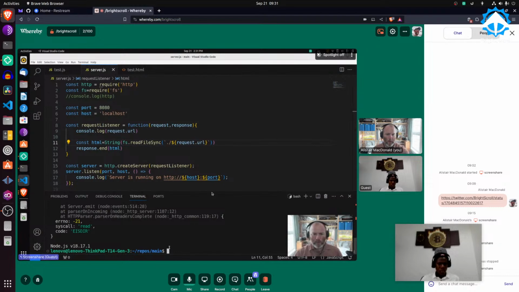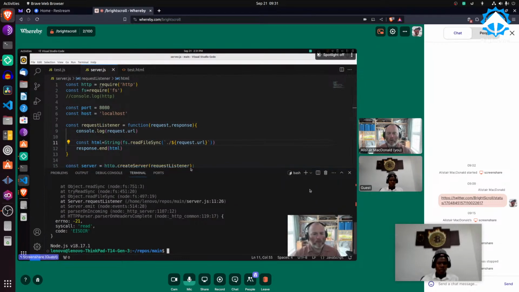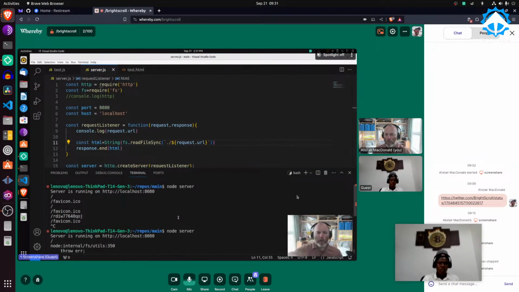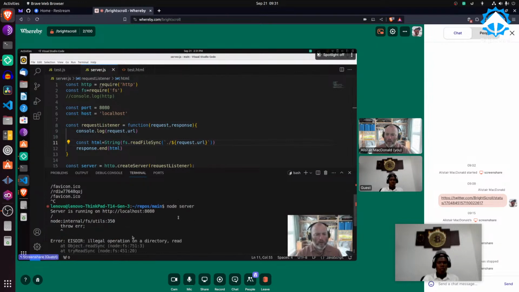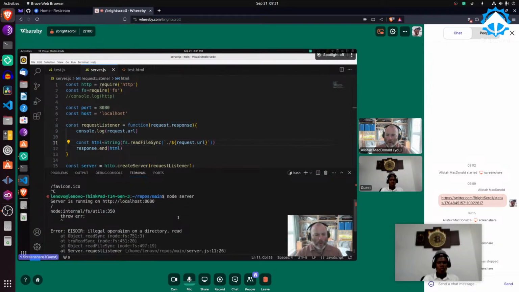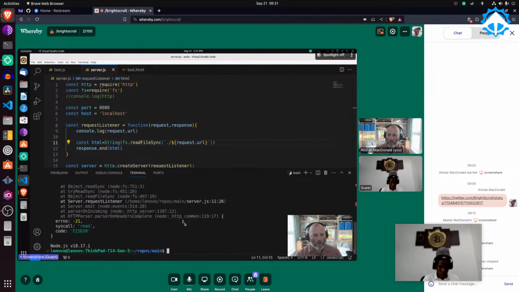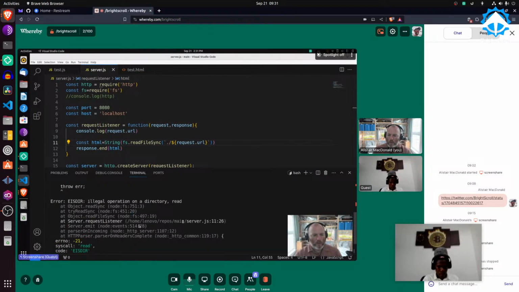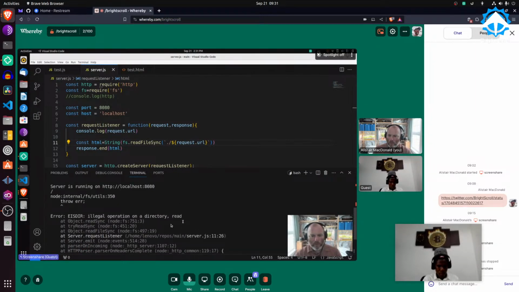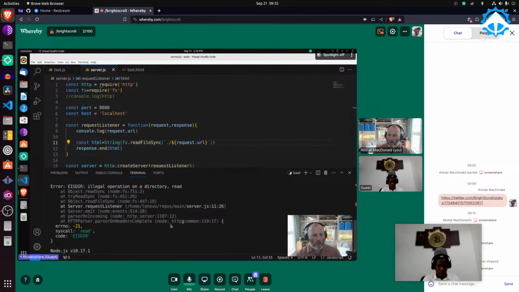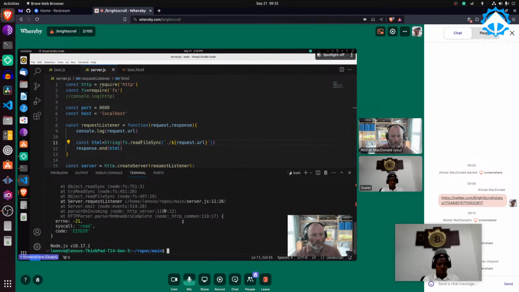So make this window big. The terminal window. Yes. Bring it right up to the top. We just want to see everything here. So you can see it's throwing this error, illegal operation on a directory. Keep going down, because we're going to look for another one underneath this. There should be. Oh, there isn't. Okay, never mind. Oh, because the server quit as soon as it ran into the error.